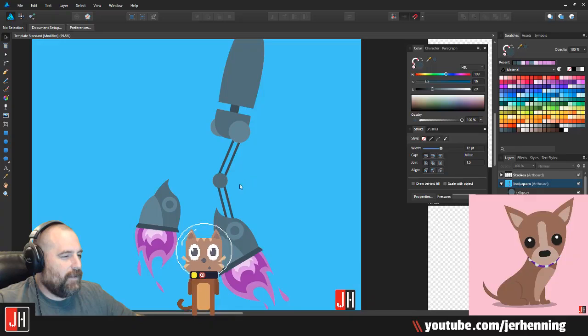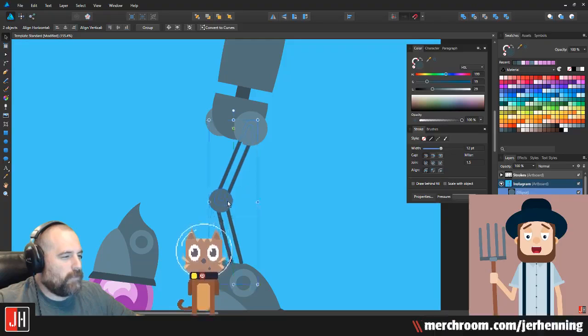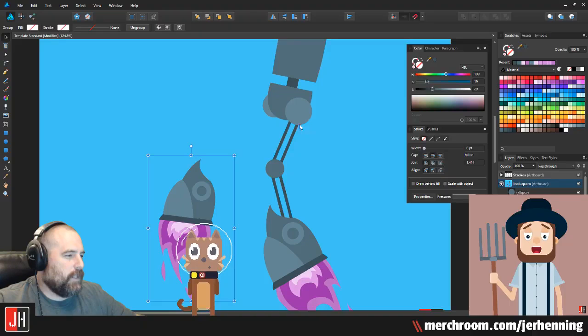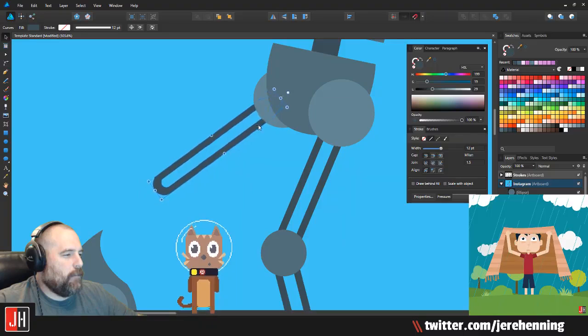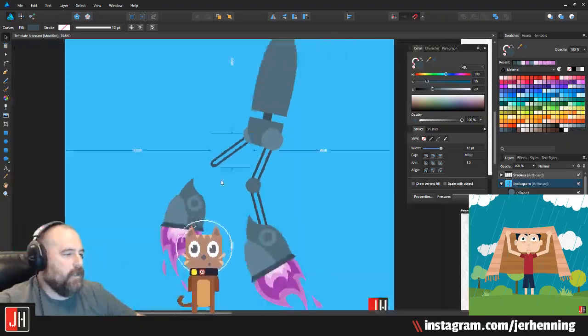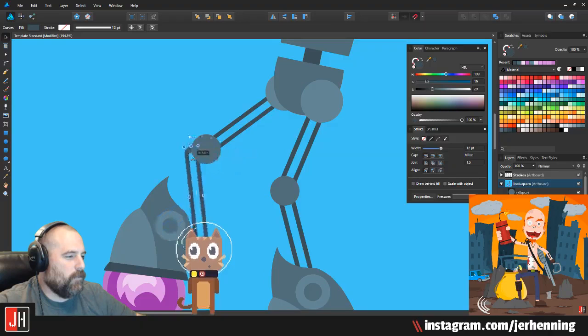I've been in the mood to draw robots lately, so I wanted to dedicate tonight to that, and this was the first thing that came to mind, a floaty robot. I'm almost going with an Iron Man feel to this, because I want him to be shooting himself backwards, maybe shooting something out of his hand, almost like an Iron Man-ish laser blast or something. I don't know. Just having some fun this morning, or tonight, playing around.